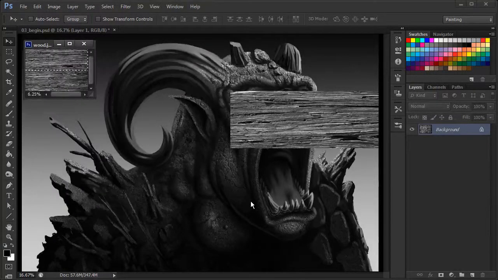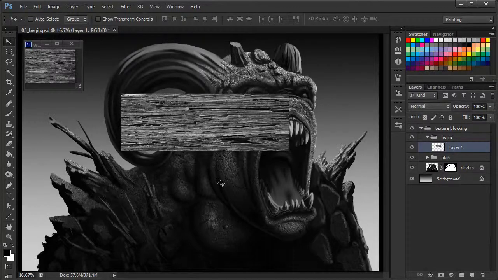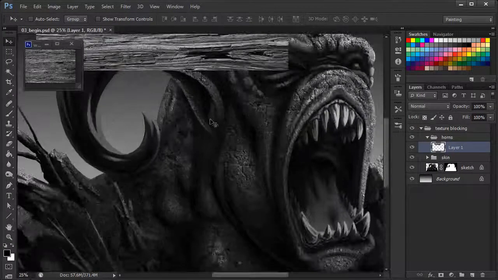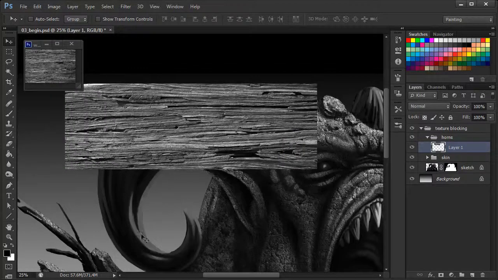Okay, so we're going to take a little bit of a different approach than we did in the previous lesson in bringing in texture. This time we want this texture to follow a very specific path, which is basically these flowing lines on this curved horn right here. Whereas with the clone stamp tool, we could be very random as we placed those textures because they had no real specific direction in the overall design of all those different little indentations and creases in that stone and concrete. So what we can do is place this texture over the area we want to include it in and manipulate it to follow that path, okay?